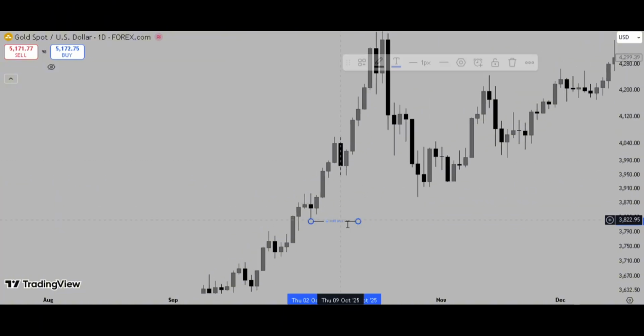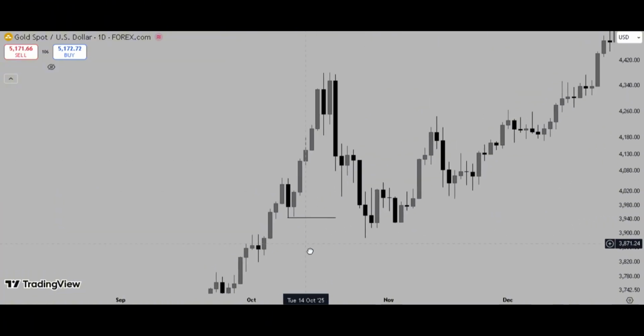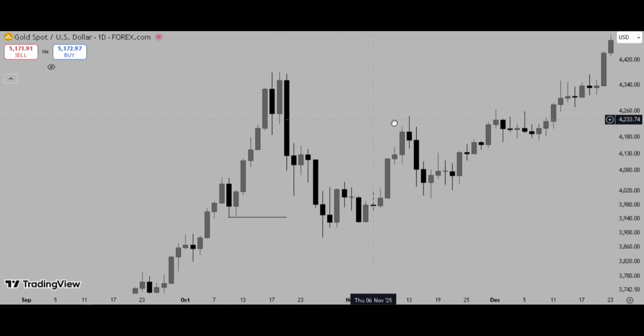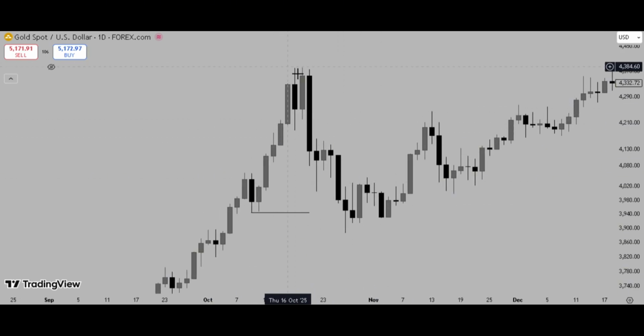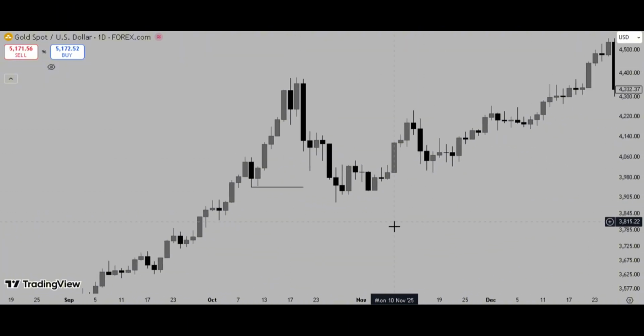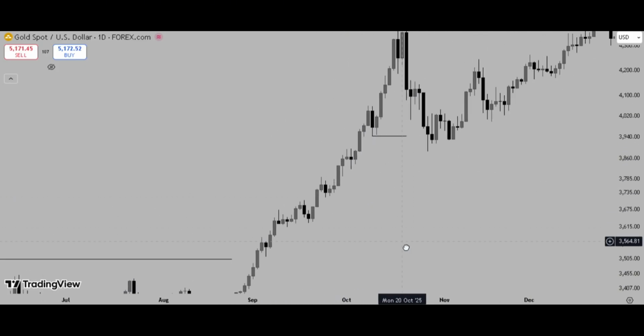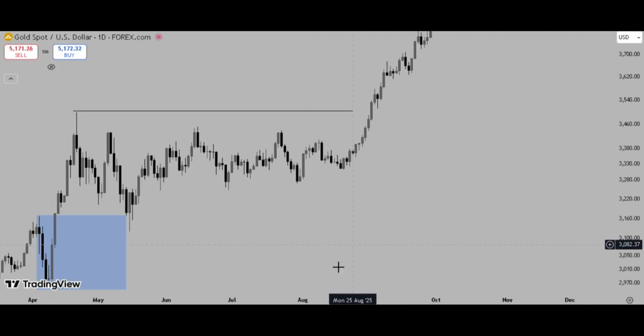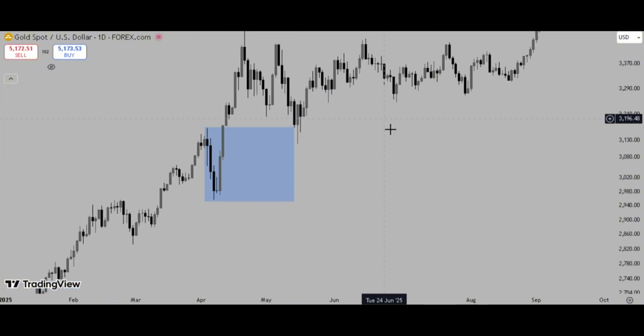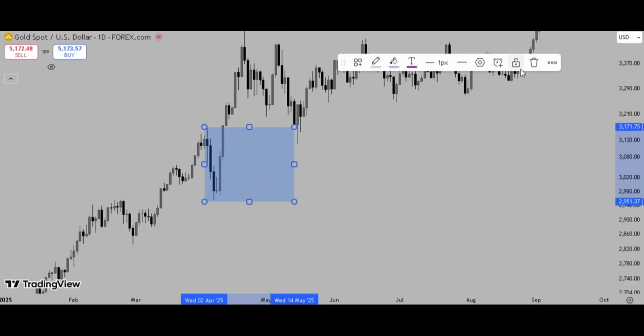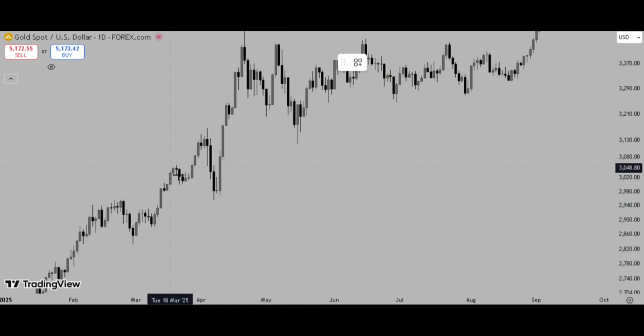All this push, we consider them as an inducement. And you can see this was the last place that the market actually created an obvious and valid pullback. And at the end of the day, market decides to come back and take the inducement based on daily time frame. So we can say this is going to be our low, because this can't be our low. This is going to be our low, sorry, because this was the last valid structure that the market created, this level. Why? Because this inducement was taken out.